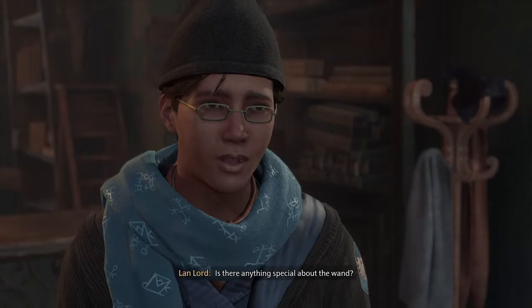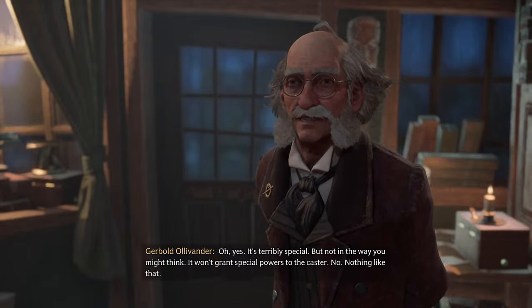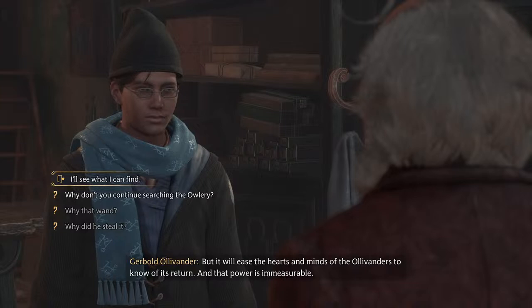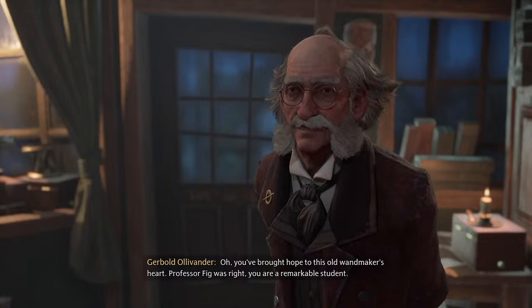Is there anything special about the wand? Oh, yes. It's terribly special. But not in the way you might think. It won't grant special powers to the caster, no. Nothing like that. But it will ease the hearts and minds of the Ollivanders to know of its return. And that power is immeasurable. I'll have a look for you. You've certainly given me plenty to go on. Oh, you've brought hope to this old wandmaker's heart. Professor Fig was right. You are a remarkable student.